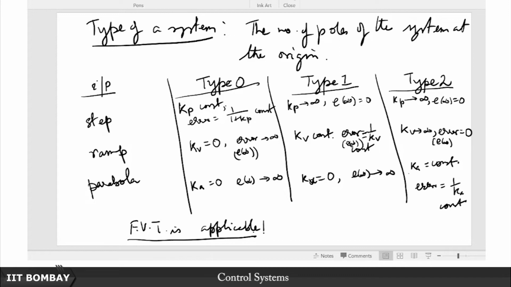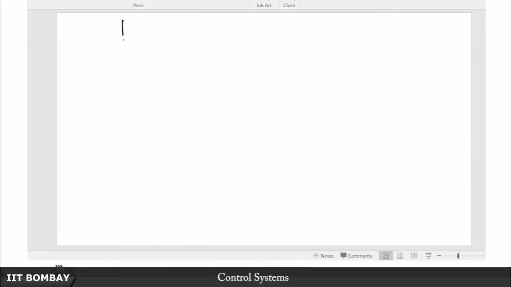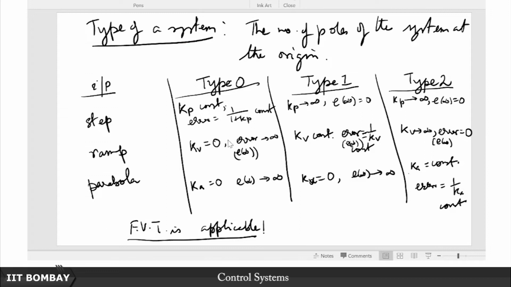With a ramp input, of course, with a type 0 system, you will see that the steady state error will be infinity. If I can just sketch it, it will look something like this. So for example, if you have your ramp input, it will look something like this, a straight line with a constant slope, and your response you will see will dither from it, okay. So as time increases, you will see that this difference between the input and the output keeps getting larger and larger, okay. So that is basically an infinite steady state error, alright.